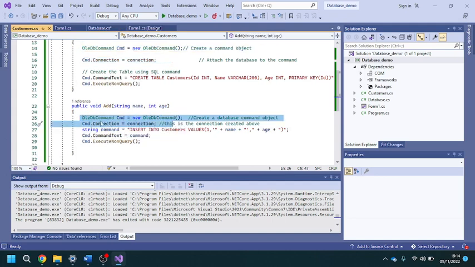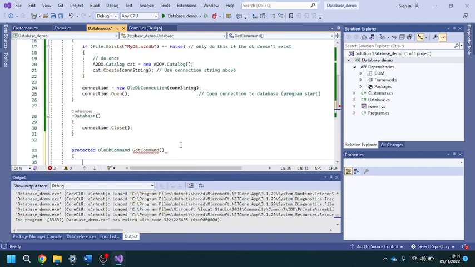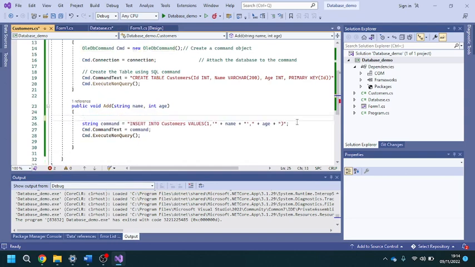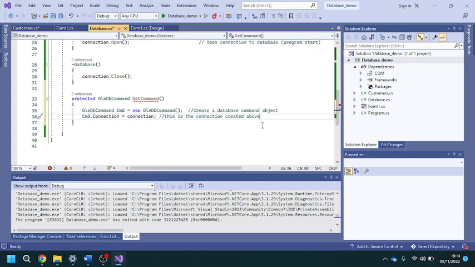So I'm going to create something that returns one of these. Okay, so it's going to return one of those and it's going to be called get command. Okay, that's all it's going to do. And I'm going to copy these 2 lines of code here, like this. So copy, paste. And so that's setting up my connection, and then I'm going to return the command. Okay, get command. Or should we say get command or make command? We'll do get command. Okay.